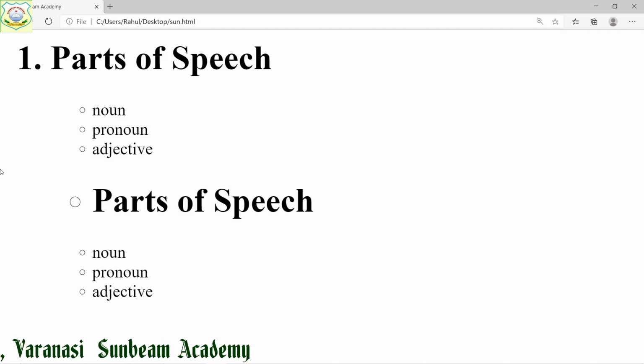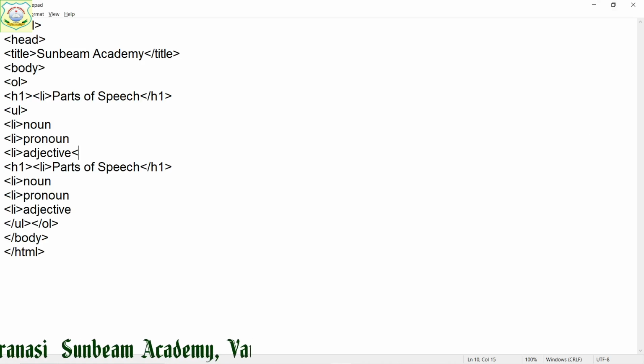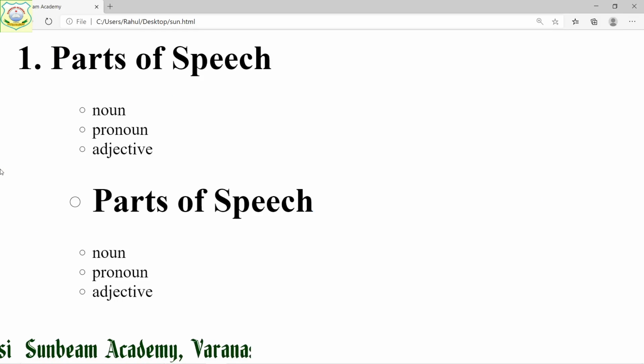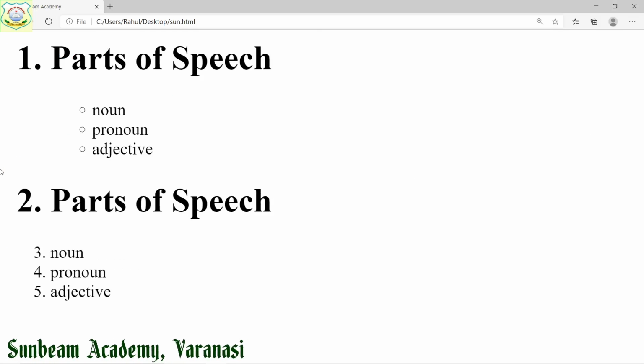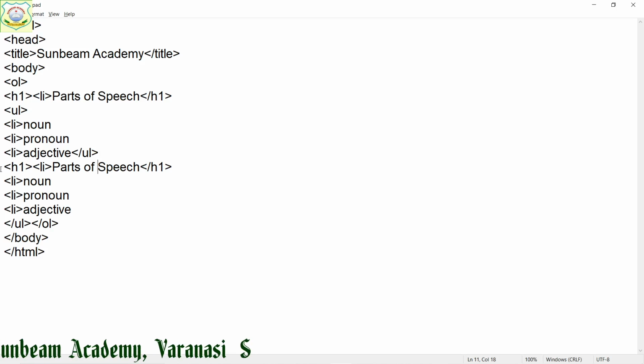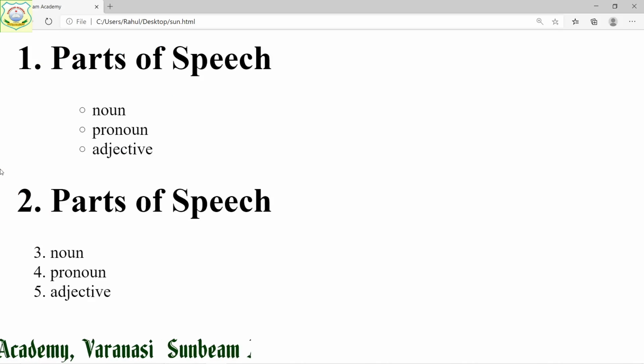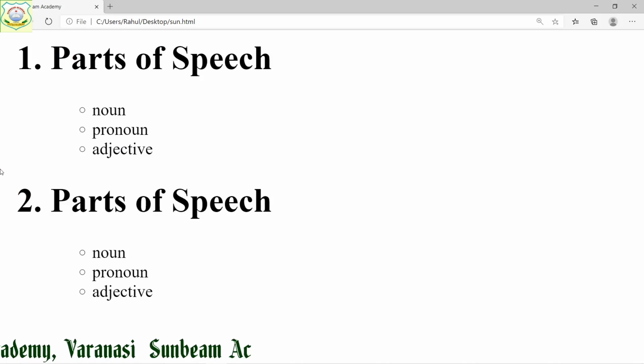This is in the form of unordered list, but if I close this unordered list over here, you can see the list will be generated with 2, and here again we have to start our UL tag. Now it will be saved and its result we can see. This is your nested list. So students, I think everything is clear to you.